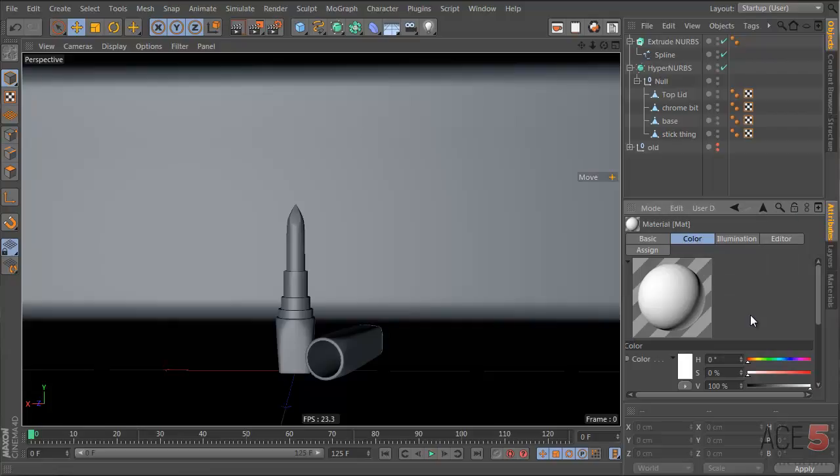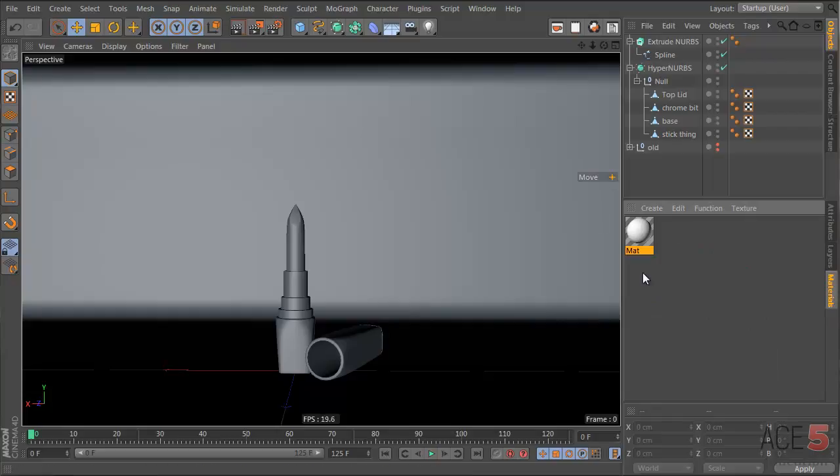If you want more information on this, I have a Materials 101 tutorial which covers a lot of stuff about materials. You should go watch it, it's very useful. So, what materials do we need? We need a black, a chrome, and a lipstick red material, and a little bit of gold for this cap here. Let's start with the black, the chrome, and the red.